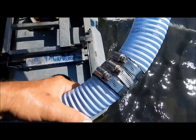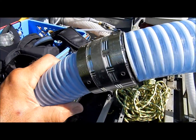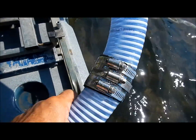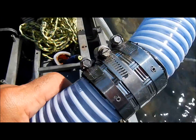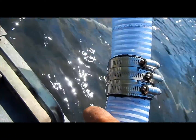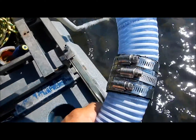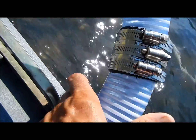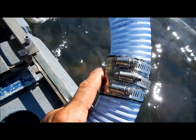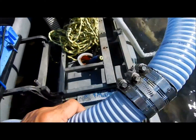Got step two on there, which is the final step. This was actually some sort of a hose coupler or hose mending kit — it had an inner rubber cylinder with the outer metal. The metal could be split, came apart, and you could get it around the hose, but the original rubber was like a tube so I had to slice it so I could fit it around my hose without taking the couplers off the end. The leak is fully covered; got a band right around the center which should be right on the hole itself. Got them crunched down pretty tight, so we'll fire it up and see if we got any leakage.